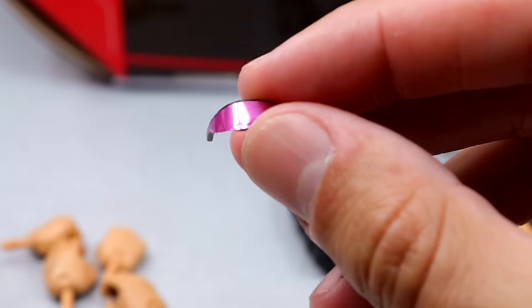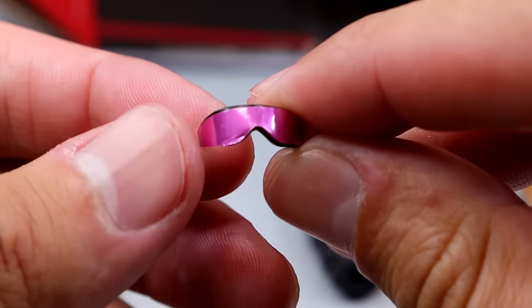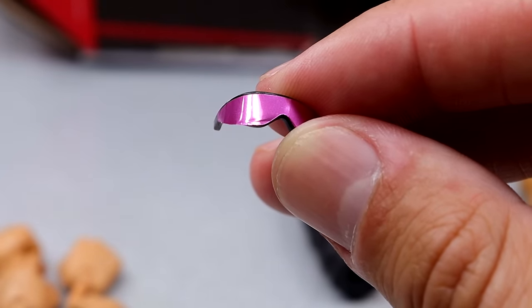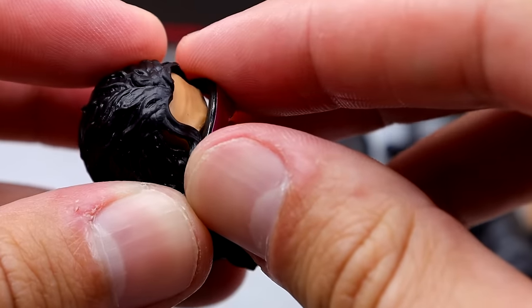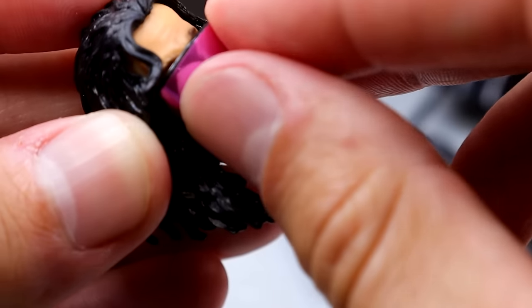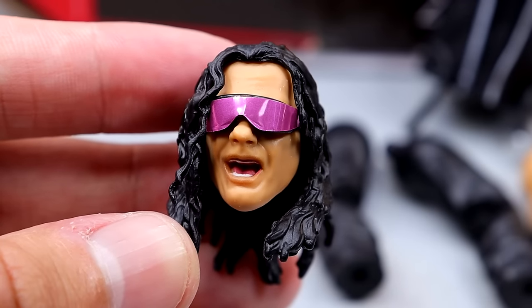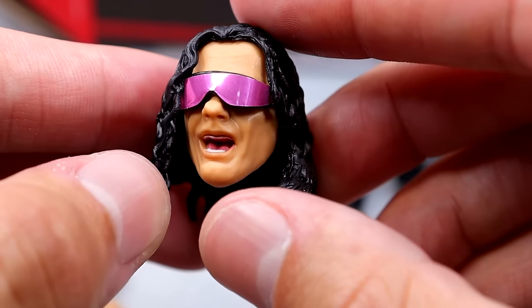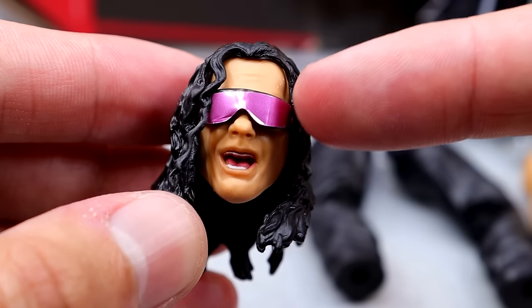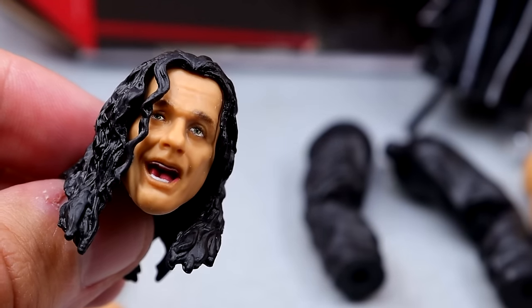The shades are a regular mold with a holographic sticker on them, which I don't ever like because it gets wrinkled and kind of messes things up. But it will help with some of these head sculpts — you don't like the likeness, you throw the glasses on and you may be able to get over it. I would love to see them nail that reflective material. Mine got wrinkled, so it's kind of over with. But it will improve the head sculpts, just not be ground-shattering in terms of display.